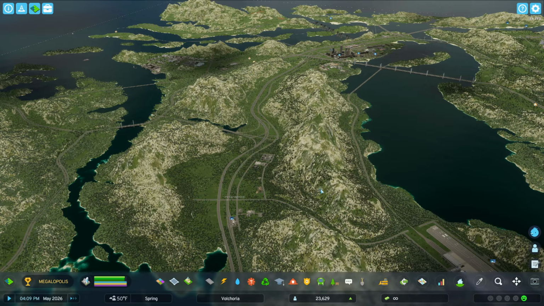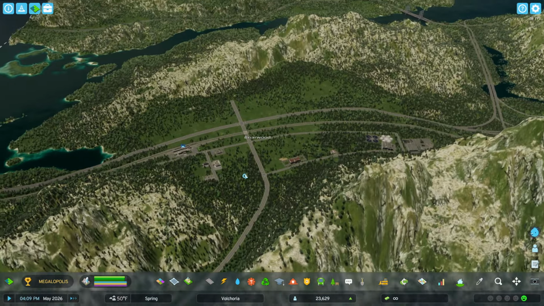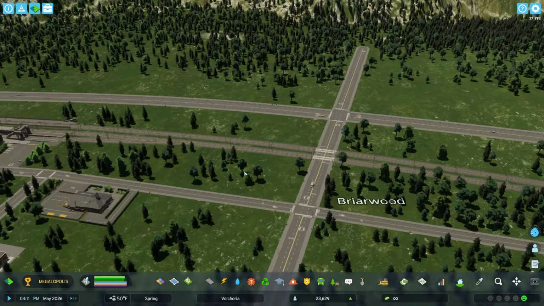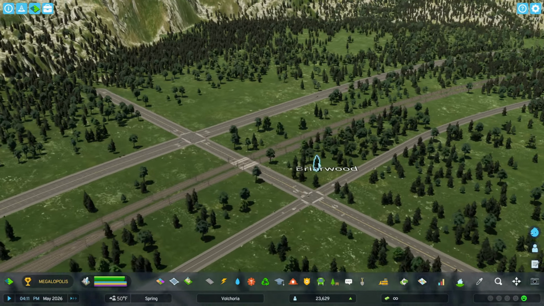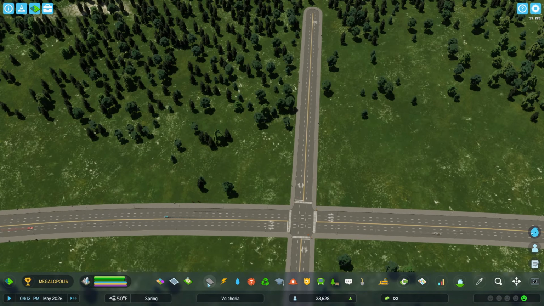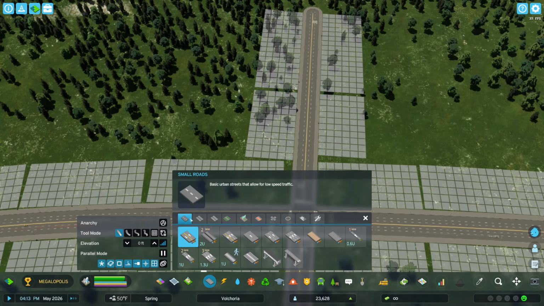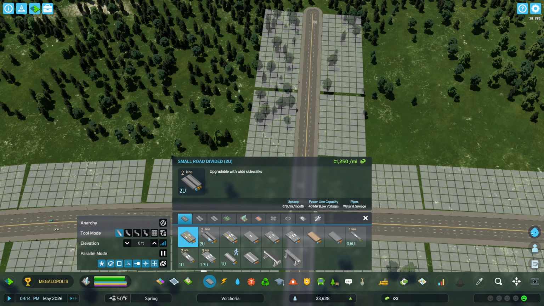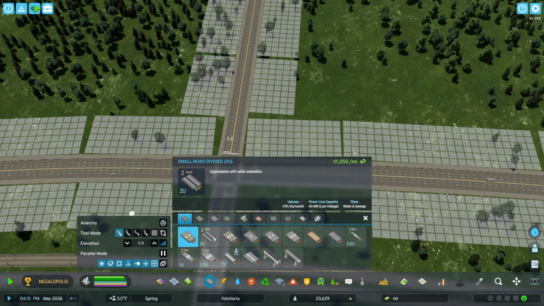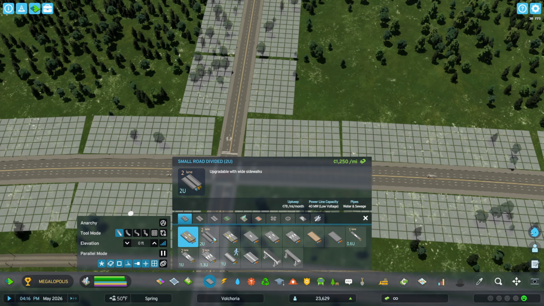Then we can go on to cargo lines and industry, etc. We're just taking it slow and going in phases. Using phases. Just not trying to do everything at once. That's another advantage of playing without money.